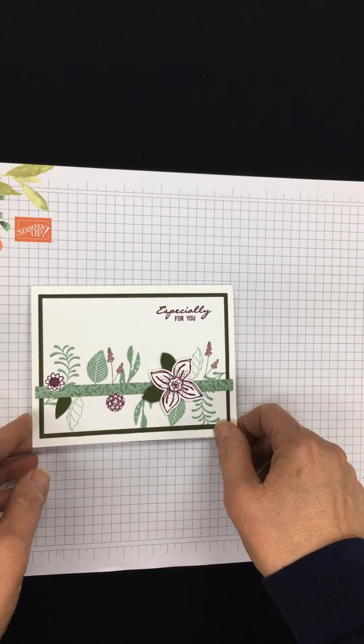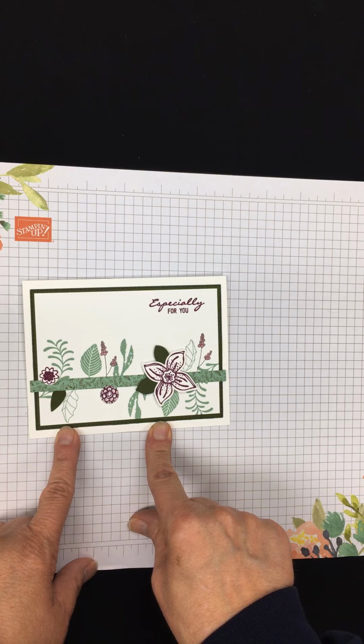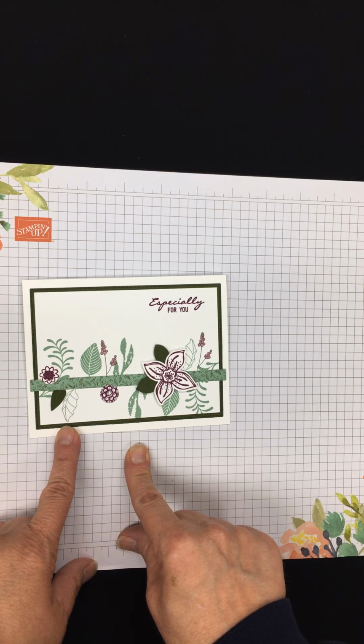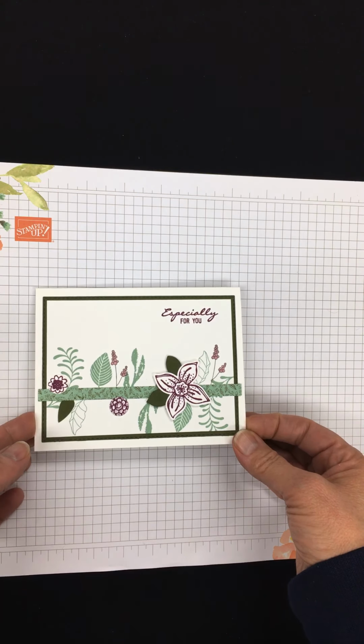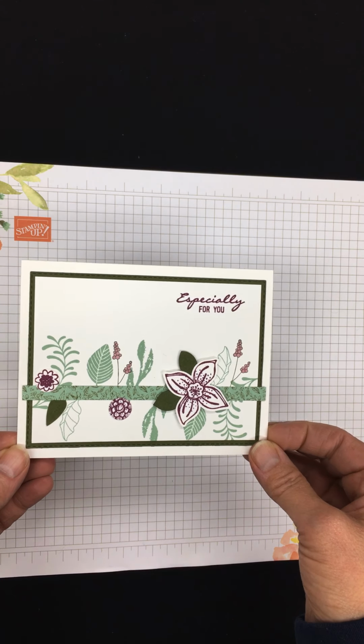And this card actually was one of my make and takes at my Hawaiian Luau that I had a few weeks back in Peoria to celebrate my very first incentive trip that I earned. So I invited some customers and some friends and thanked them for all of their support this last year. And this was one of the cards they got to make at my party.